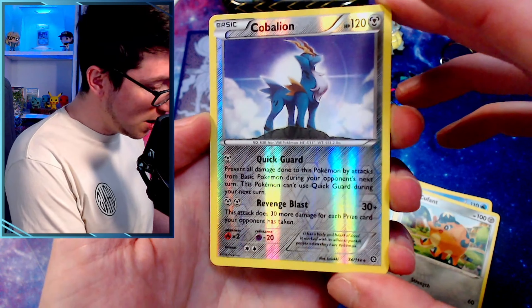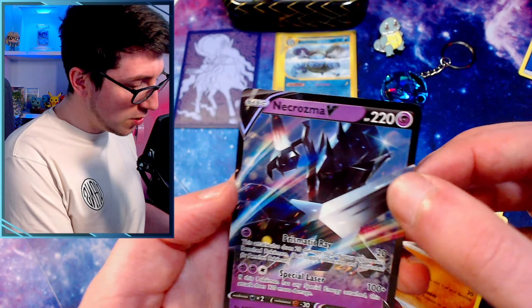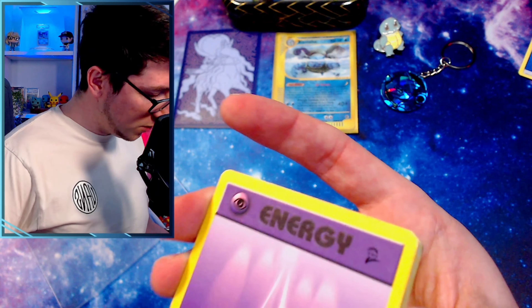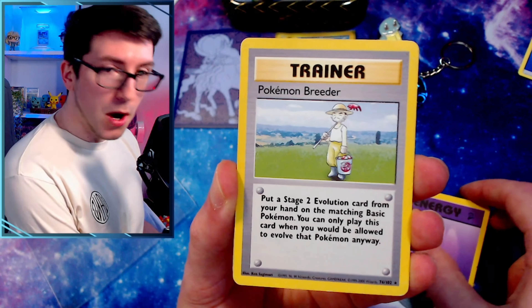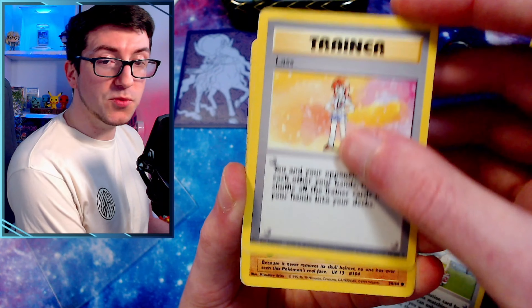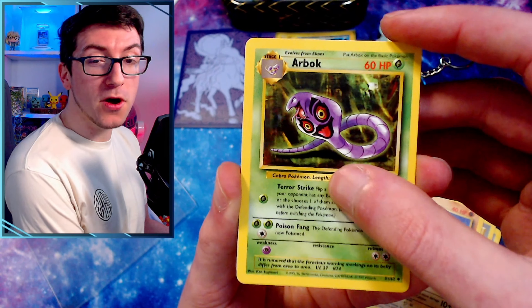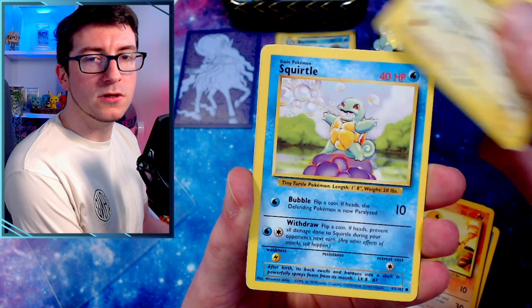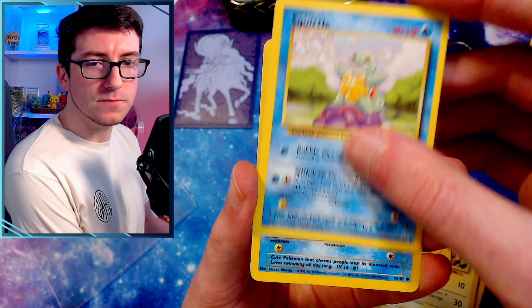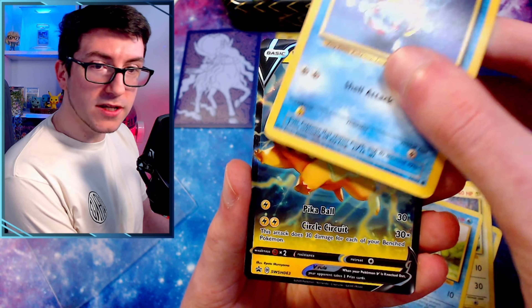These are English cards. Oh hello — Cobalion, Pangoro, Landorus, and a Necrozma. Oh okay — that's pretty cool. That is a Base Set 2 energy. Yo, are there going to be some vintage cards in here? Oh there is — Pokemon Breeder! Oh last — this is bringing back some nostalgia. Oh, that is a Jungle Cubone. Fossil Arbok. Bulbasaur. Charmander. Yo — we've got the Base Set starters! Pikachu. Squirtle — my boy! I literally haven't seen that card since I was a young kid. Rocket Squirtle, which is graded right behind my head in a PSA 9. And to finish it off, an English Sword and Shield promo Pikachu.